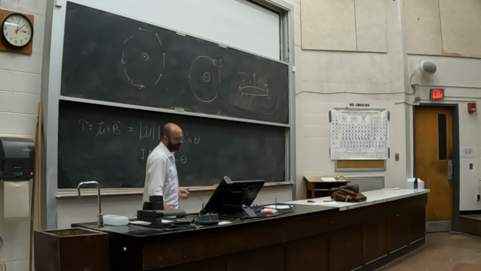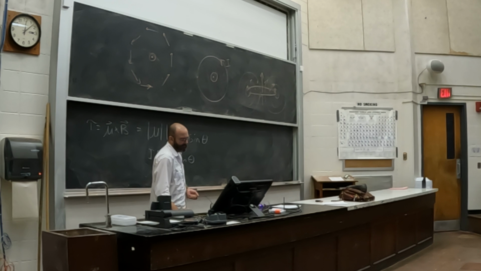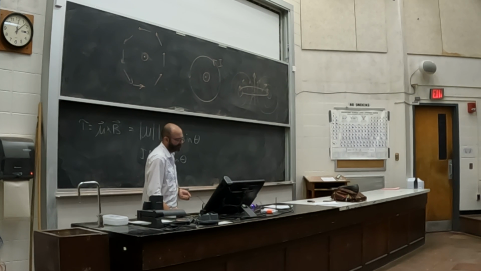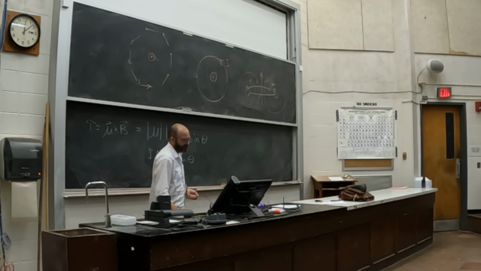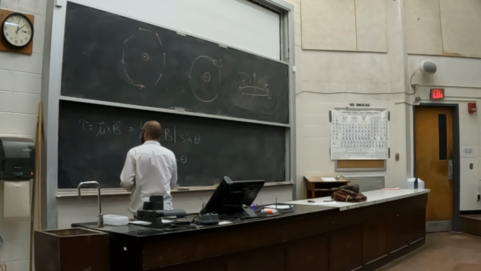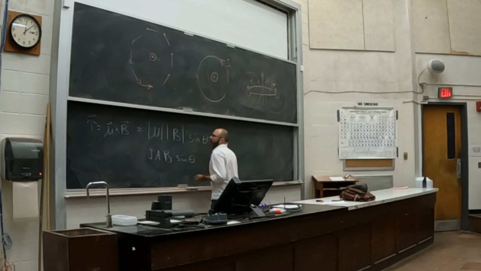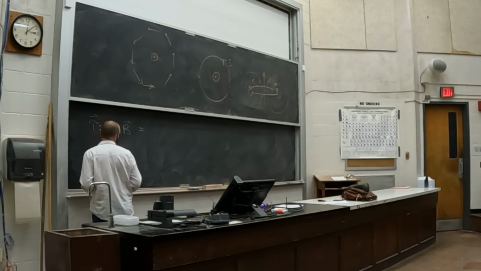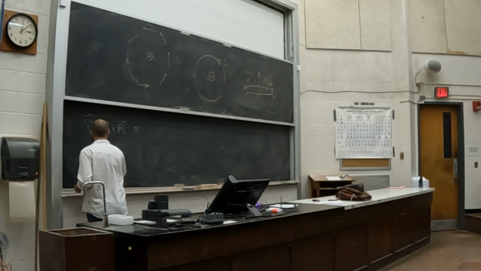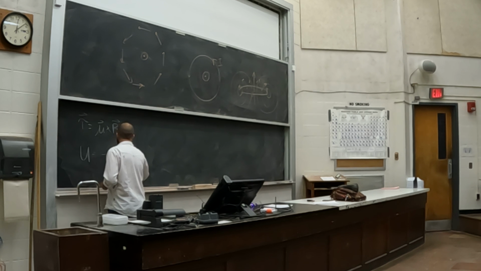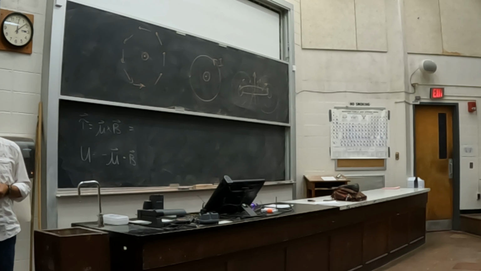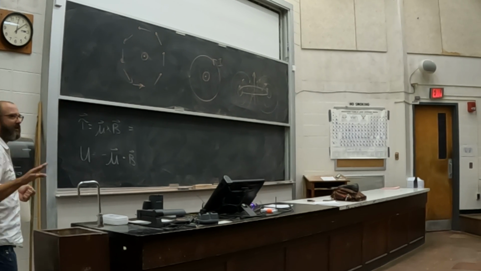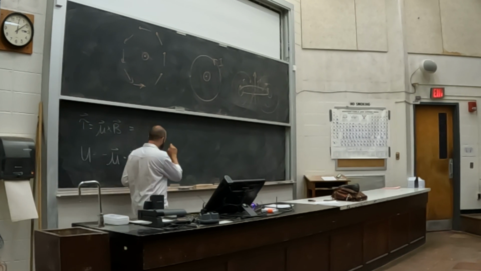This leads to a couple of important relationships. This is one of them. I'll show you this. The torque on a loop of current is mu cross B. We also have this expression. Potential energy is going to be this. Minus mu dot B. Okay. This is an interesting one. In general, we tell you that you can define your 0 point for potential energy wherever you darn well please, but this is somewhat of an exception. So let's think about that.